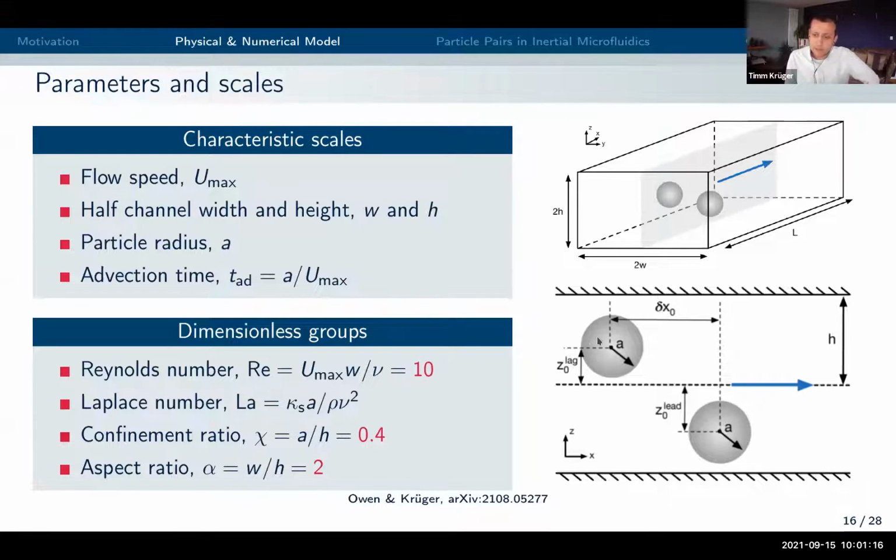And what we have looked at in the study in more detail is the initial distance between the two particles along the flow direction, along the x-axis, and also independently the initial distance of both particles from the center line. And this is important. If you now count the number of free parameters, we have delta x, and we have z_lead for the leading particle. The leading particle is the one that is initially downstream, that is leading the pair. And the lagging particle is the particle that is more upstream and lagging in the pair. So we have 3 initial parameters, and we have the Laplace number. It's already a lot. Of course we can change the Reynolds number and confinement, but the parameter space is getting huge, and we decided against it.